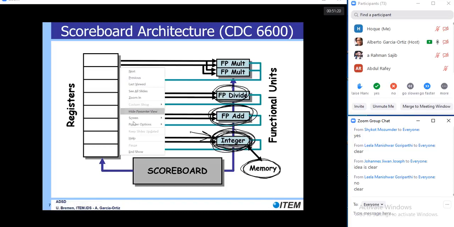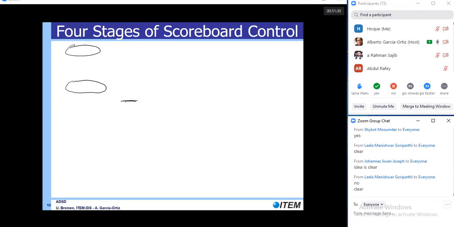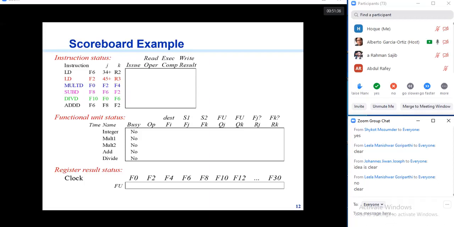Now, to make things a bit clearer, what I would try to do is just to take one example and try to execute. So in the next slide, we are going to be a scoreboard. We are going to be executing some code. First, we are going to try how we take the right decisions as a scoreboard. And later on, we are going to see how we can implement that in hardware. Okay. As I said, imagine that you are a scoreboard. You are responsible for controlling these registers and these functional units. And we want to execute this code.